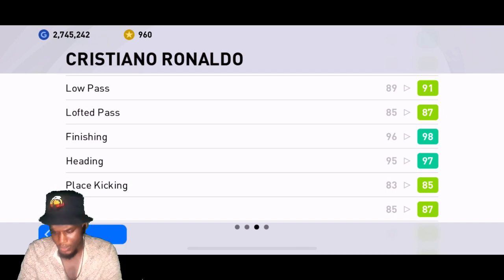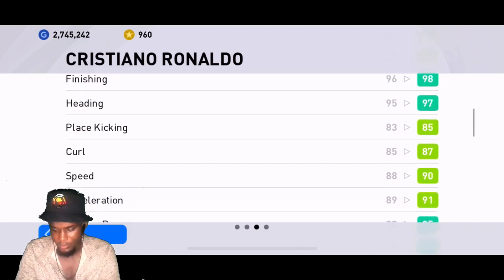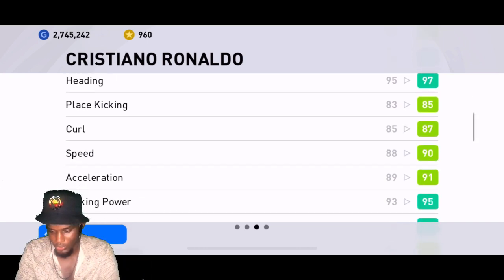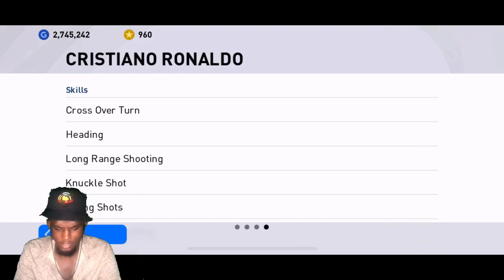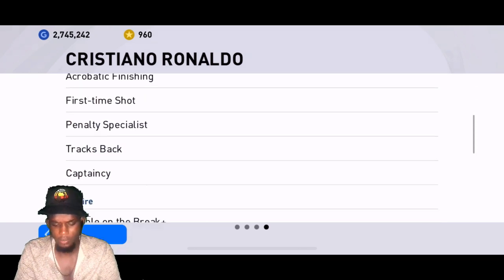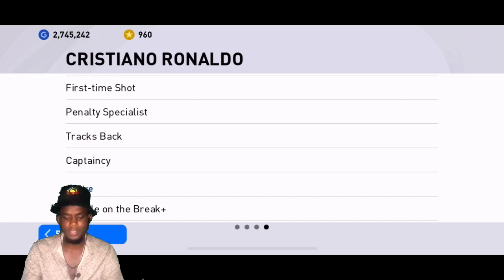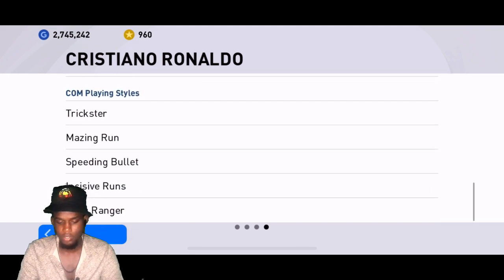What do we have? Place kicking of 85. His place kicking is not poor, but Ronaldo hasn't scored many banging free kicks at Juventus. Kicking power of 87. I notice he doesn't have the scissors feint skill over here. I know he has it in his other cards. I wonder what they replaced that with. I believe maybe they replaced it with the track back skill, or did he also have that? I'm not really sure, but the scissors feint skill is not here, and I really love that skill. Now we just have the Ronaldo chop.